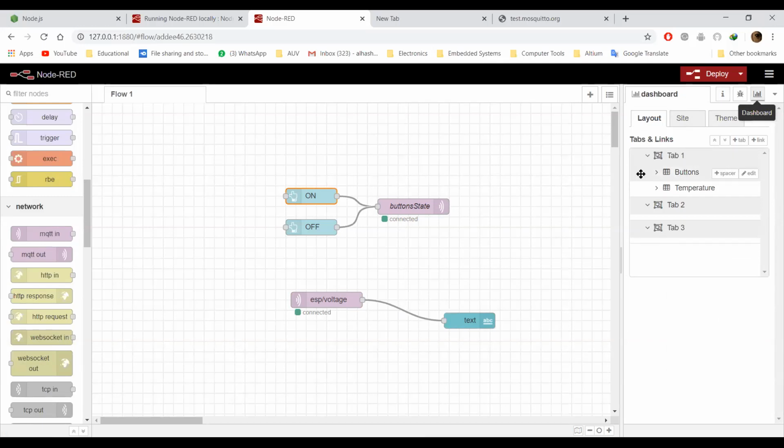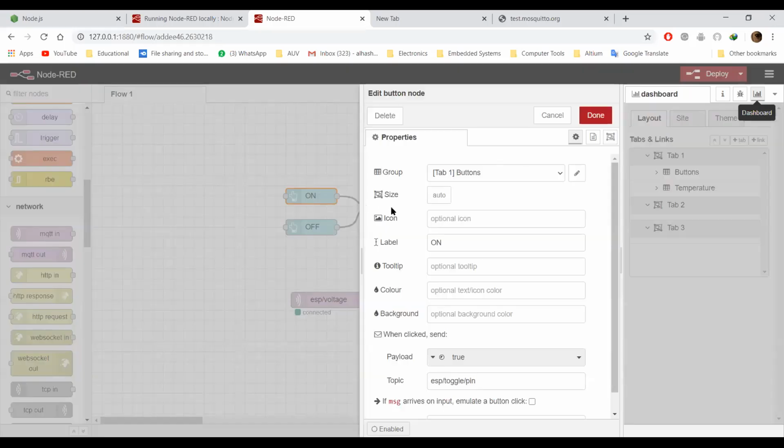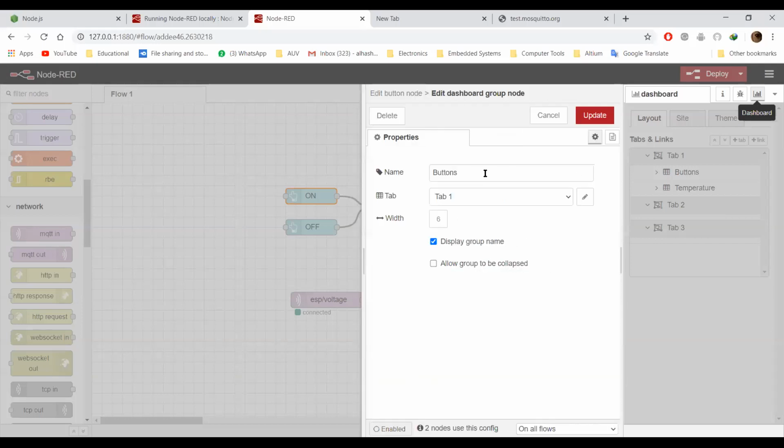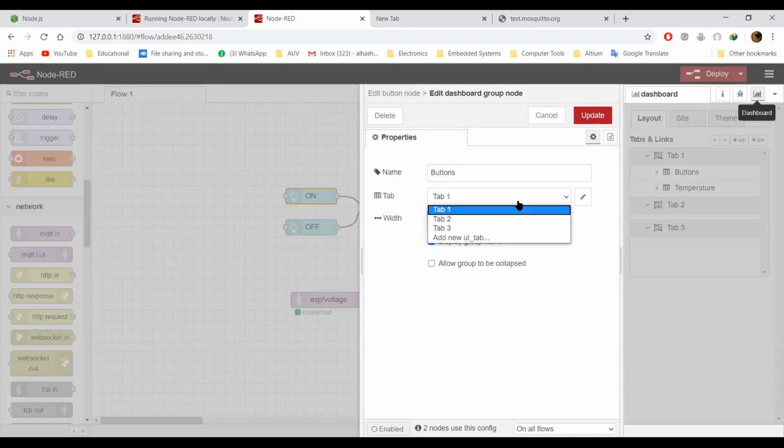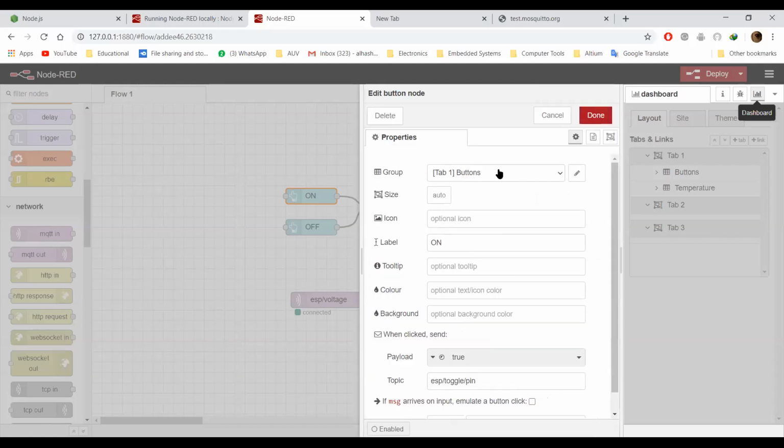So in your case, you will have no tab in here added. You simply go and add the tab from this side. If you did, then go to the button tag. In this button, go to this edit. You name it whatever you want and assign the tab you have just created. You can adjust all of these. This is the only thing you need to know.